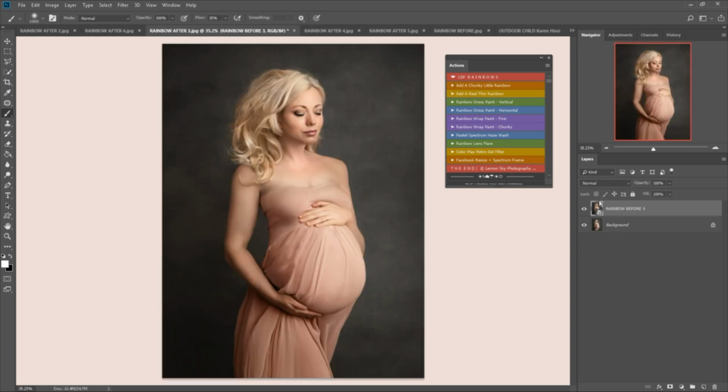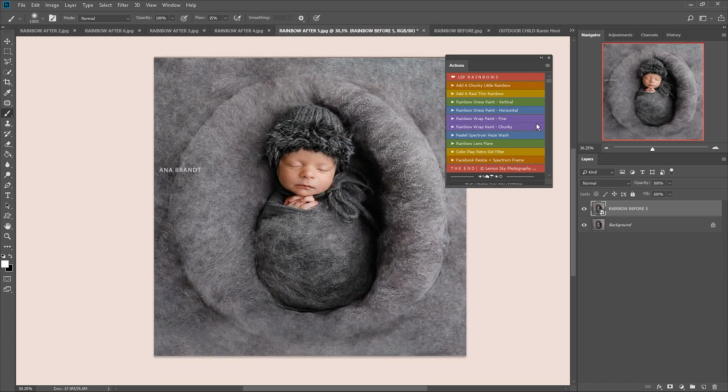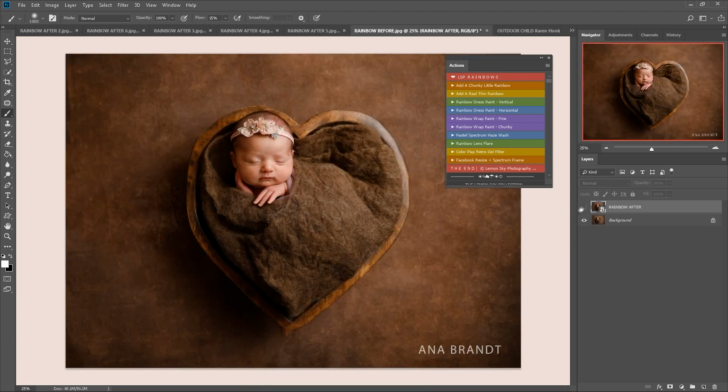Have rainbow dress paint both in horizontal and vertical. You can add a lovely pastel spectrum to the fabrics. Great for rainbow babies, rainbow pregnancies, or anything else you want to add a splash of colour to. Have the rainbow wrap paint here in both fine and chunky. You can use fine for smaller detail areas and chunky for adding to large fabrics. And again here, this is chunky.